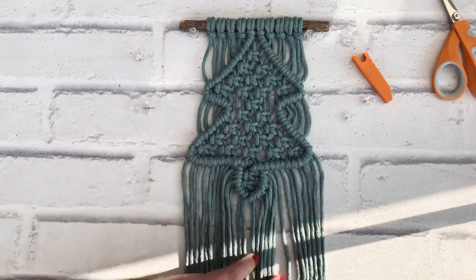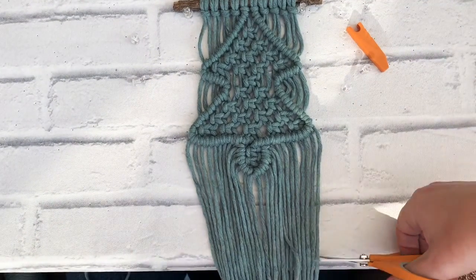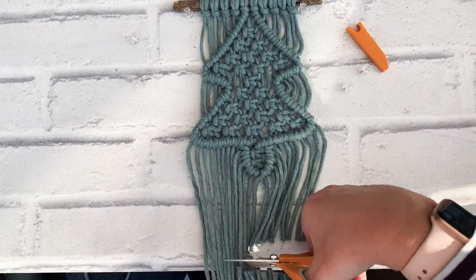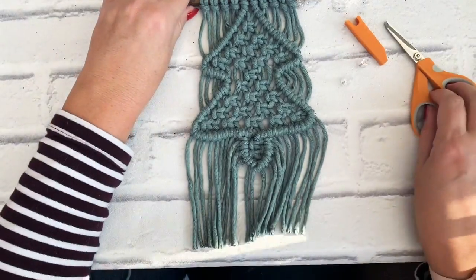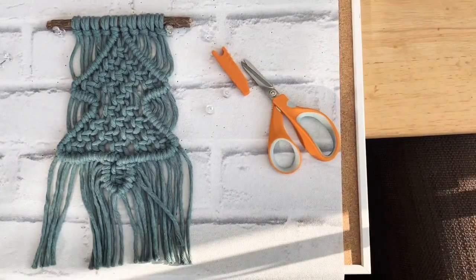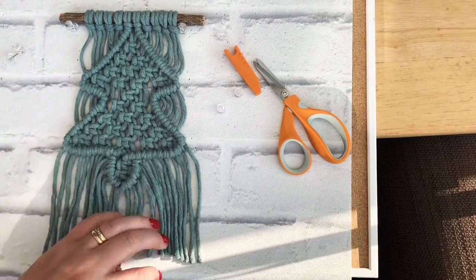I'm just going to make sure these are all smoothed out, and then I'll just get my scissors, and I think I'm just going to chop the fringe about here. Okay, and there we go. Okay, so there we are. There is your complete, well, the sun's coming around now, isn't it? There's your complete simple Christmas tree wall hanger.